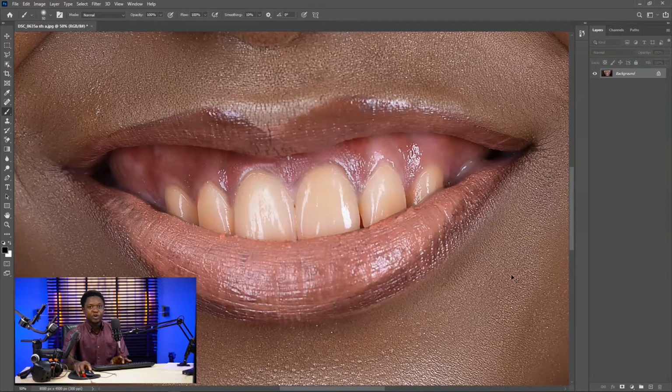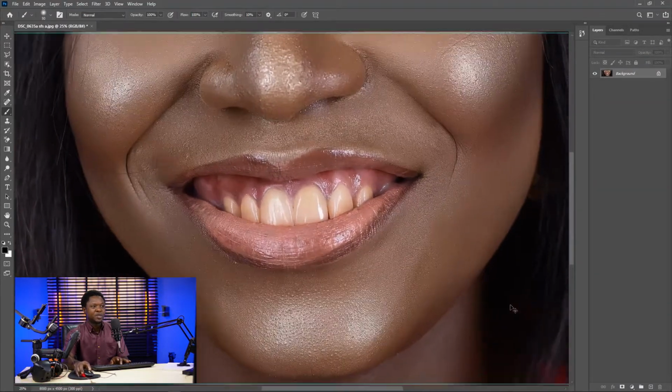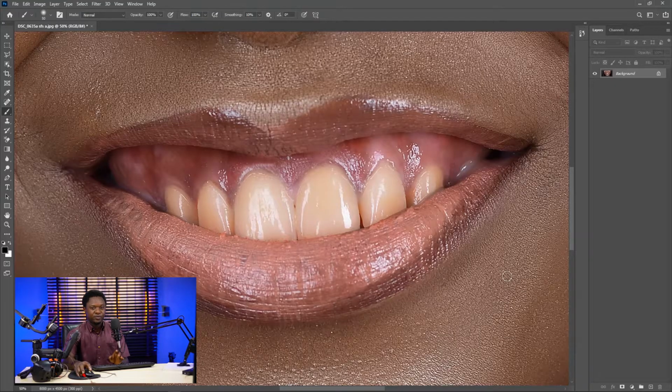This is my Photoshop and this is the model we are using. You can see the teeth is not white, but in order for us to make it very white, we have to understand the color that the teeth is having. If you look at these teeth now, you notice that it's having red and a kind of yellowish, which makes up this brownish look.